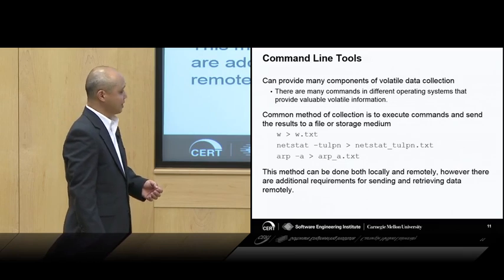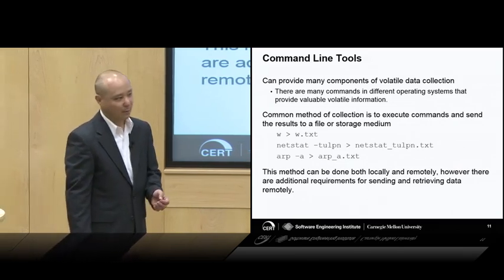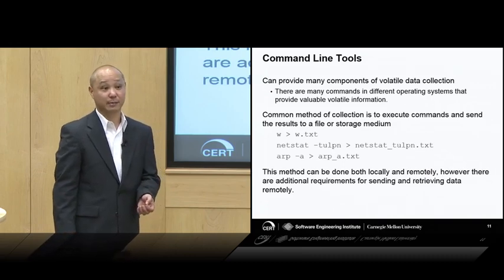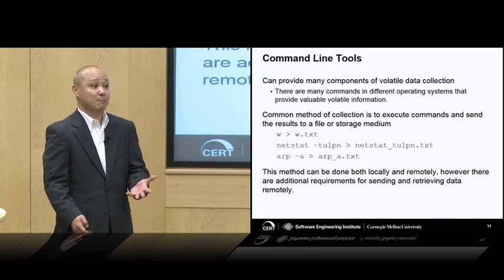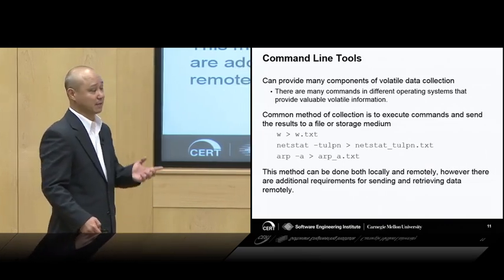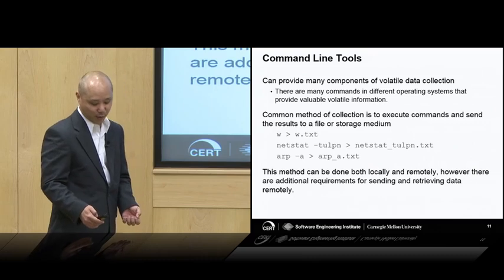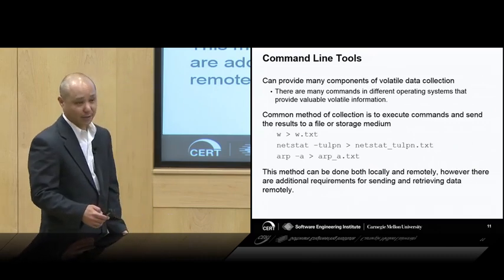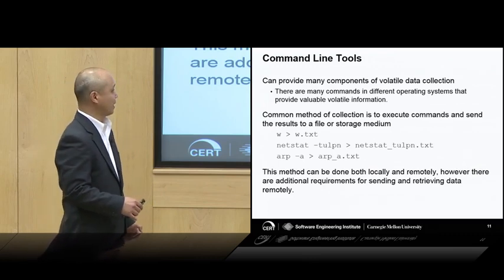Netstat works there. You can use the set command to pull environment variables. There are a lot of things you can do natively on the operating system. A lot of those are designed for the admin, the people that need that information just to operate it. But if it's a piece of information you're looking for as part of your investigation, you can pull it and dump it right into a text file or another type of file as you need.